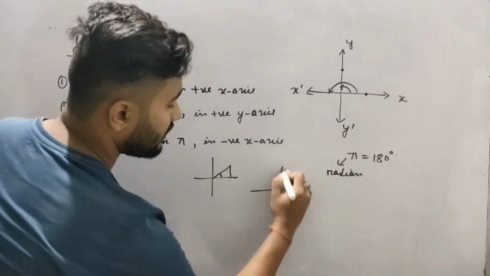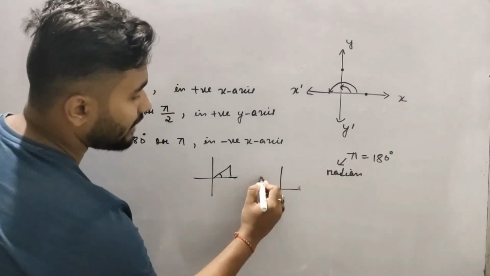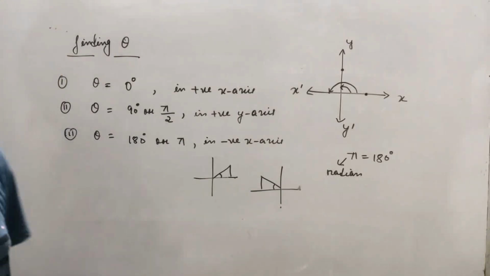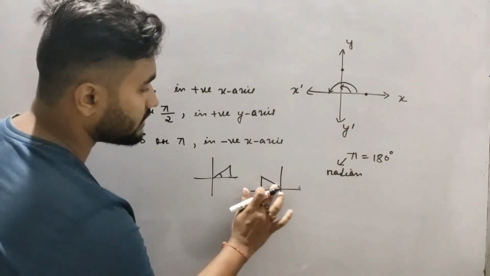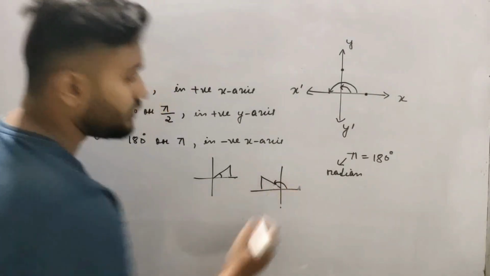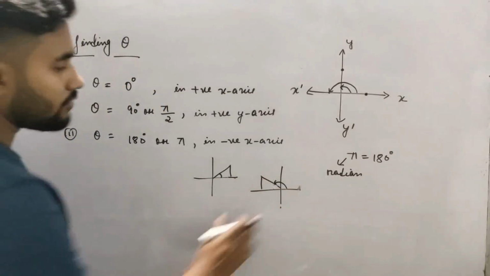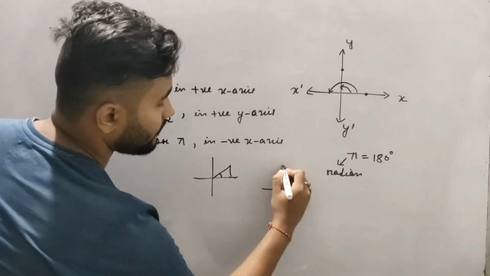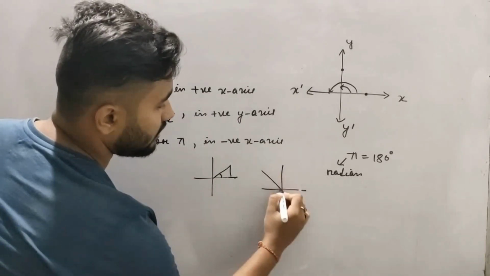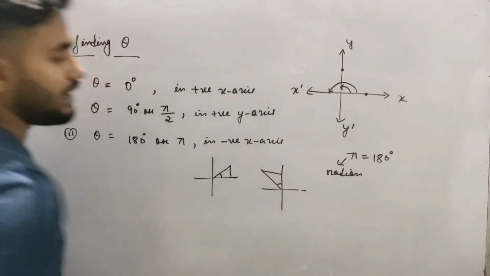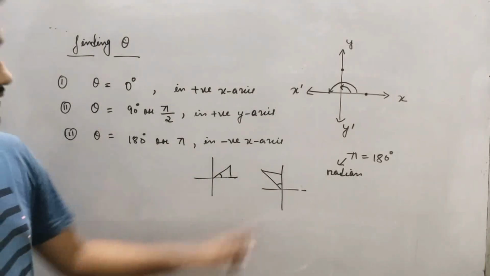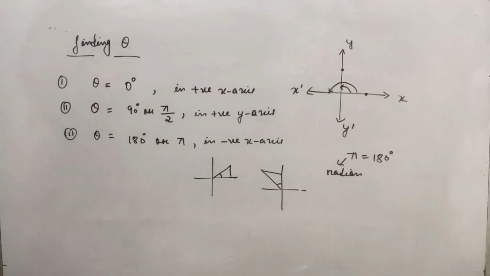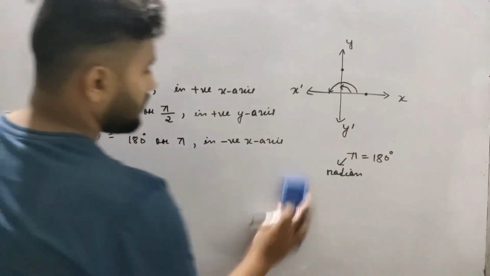Say over here in this quadrant, the triangle will be like this. The angle will be here, with the x-axis. The angle cannot be like that. See, the angle will never be like this. You cannot say the angle to be like this. Not with the y-axis. The angle will always form with respect to the x-axis. Okay, clear?